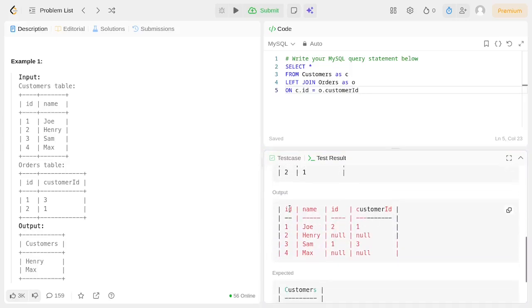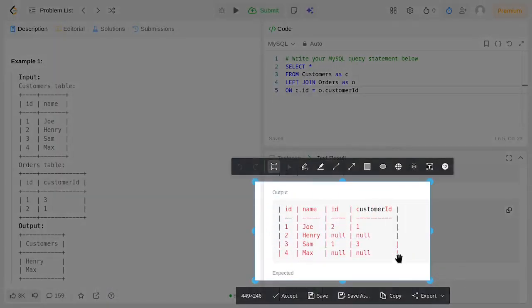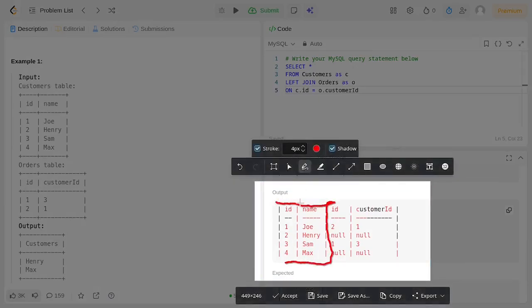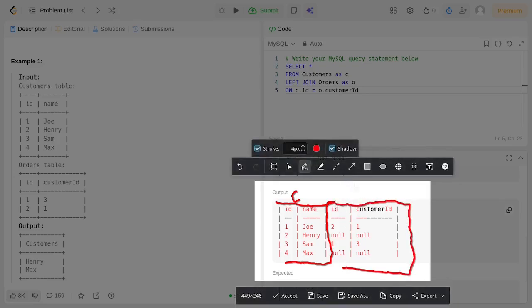We have the output of ID and name, with both tables joined. Using the left join, we are allowing null values to be returned from the orders table. If you still remember from the previous challenges, the left part right here is the customers table, and the right part is the orders table.